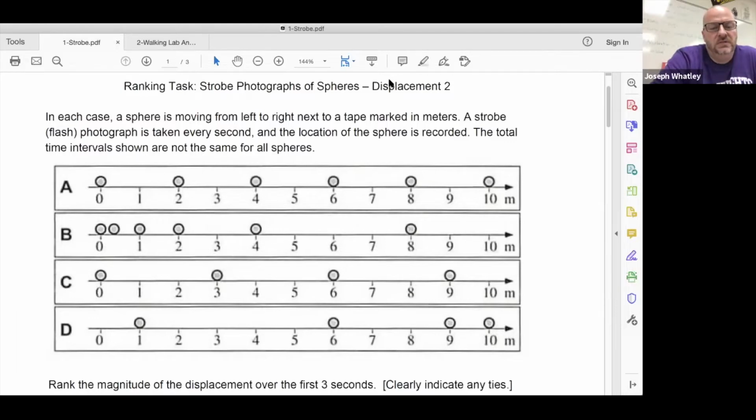D. D. So definitely D had the most at 9 meters in the first 3 seconds, followed by, looks like C with 6 meters. A was third place with 4 meters, and then B, like Bravo or Boy, had 1 meter in the first 3 seconds. So we're just making some comparisons that should have been pretty straightforward from last class. And if we were not in last class or just too much asleep, hopefully that woke us up.